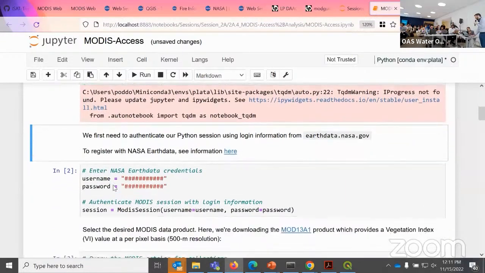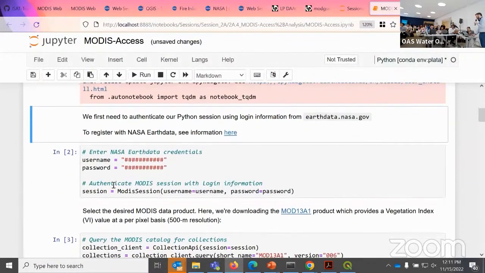So the first thing we need to do is we're going to authenticate our session. This is where, when you sign up for the Earth Data account, you'll change these lines here in cell 2. You'll insert your username, you'll insert your password. Okay. I didn't show you mine because it's my password and it's private.